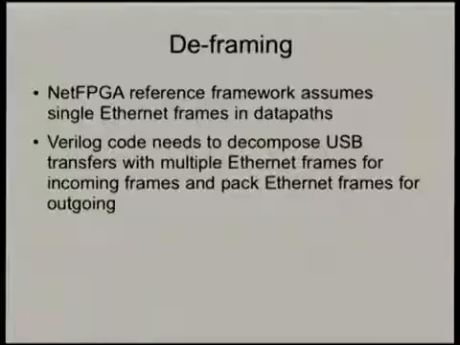The other thing that the Verilog code needs to do then is to deframe. We can have up to 90 odd Ethernet frames packed into one USB 2 transfer. And so they need to be deframed once they hit the FPGA, because the FPGA is only dealing with Ethernet frames. So the Verilog code needs to be able to read through the chains of headers and take each Ethernet frame out and present them through to the NetFPGA switch reference design one by one.